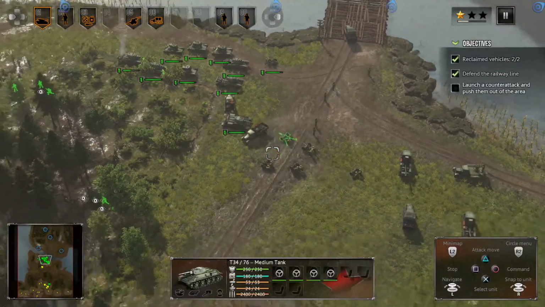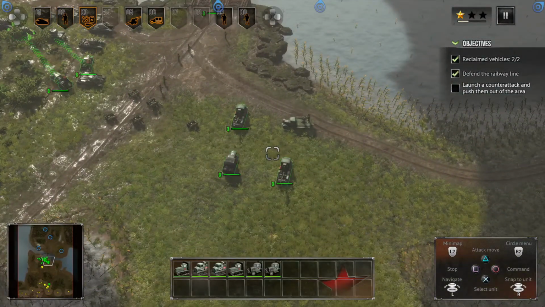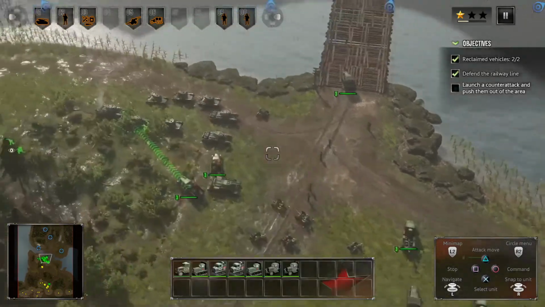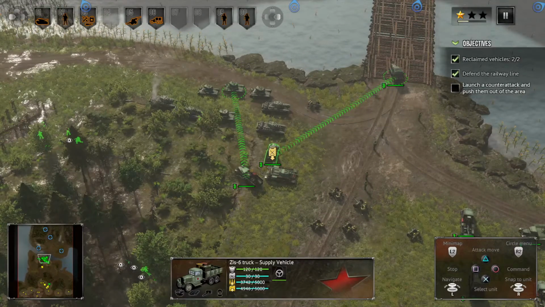I think these ones are all restocked. There are. Okay. And then this one, we're going to refuel. I think we just push the triangle button here and it should refuel all of that.